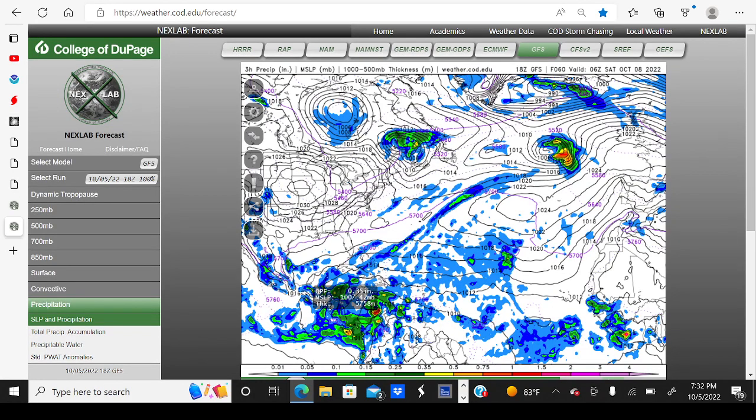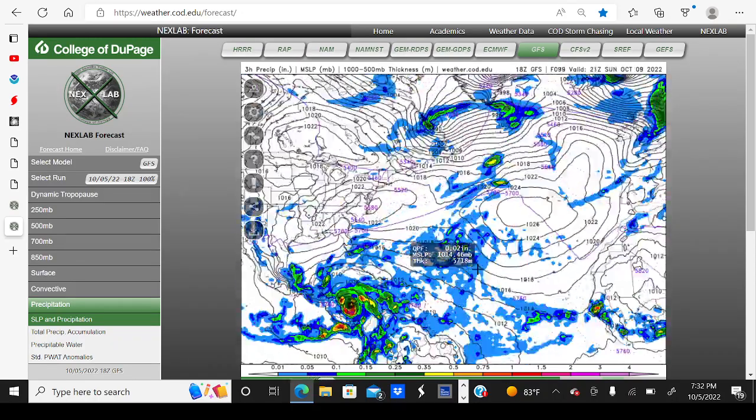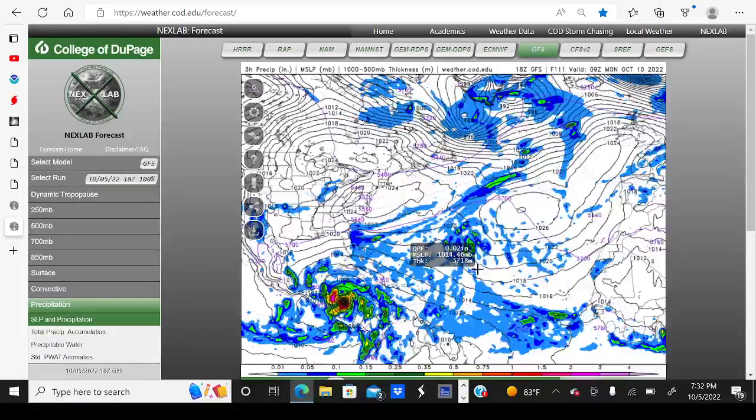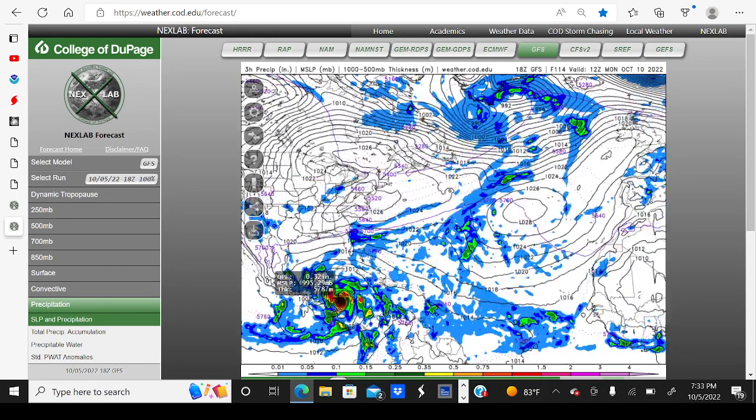once it moves past the ABC Islands, and the GFS starts to rapidly strengthen Invest 91L into a hurricane as it hits northeastern Nicaragua on Monday in the GFS model. So the GFS model is moving the system a little bit slower than the European model. So we're going to have to keep our eye on that as well.